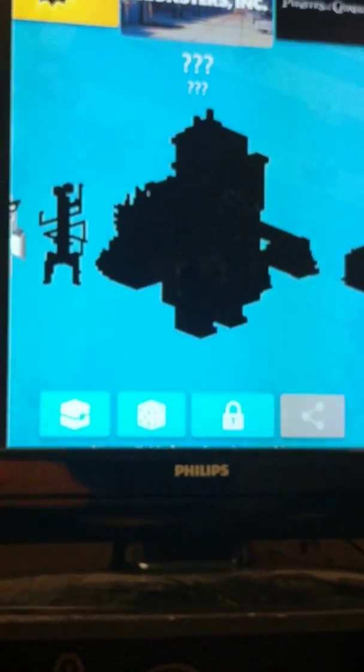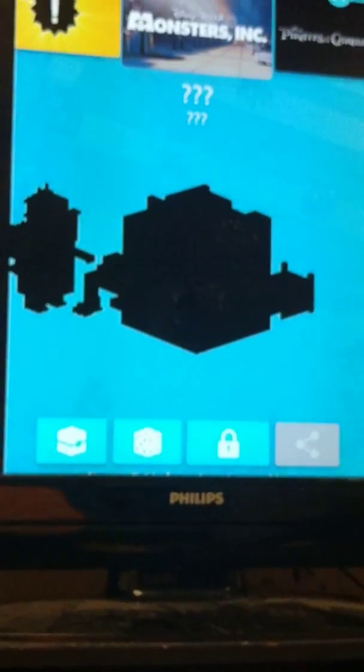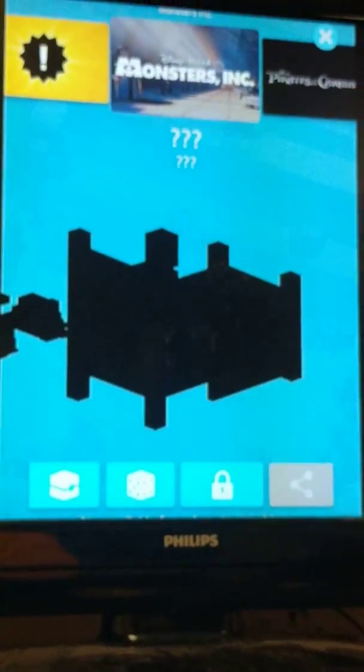I actually don't know who that is. Next one. Next one. In order to unlock the garbage cube, you need to play as Sully and just find him and collect him. Next character. In order to find the Sim Kid, you need to find him 10 times with Sully.